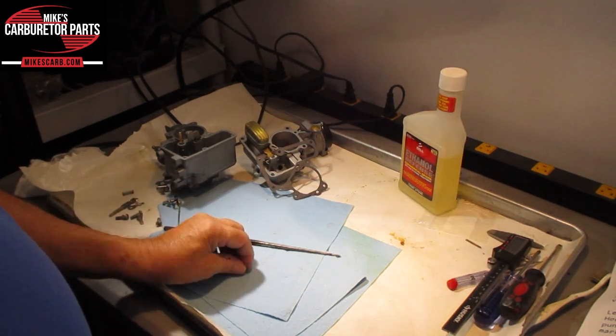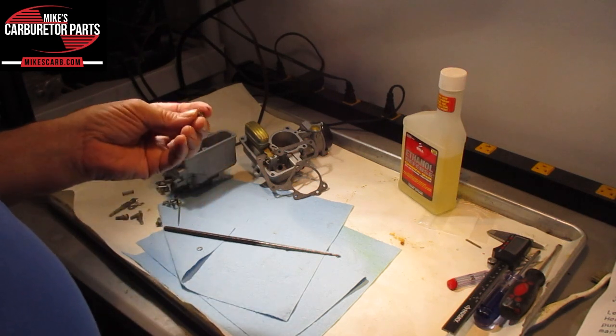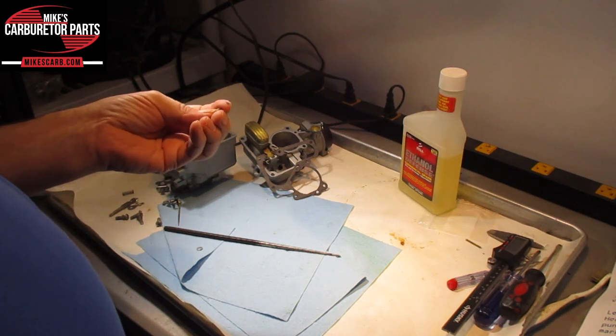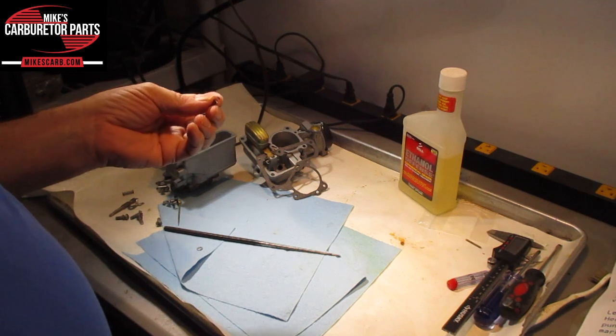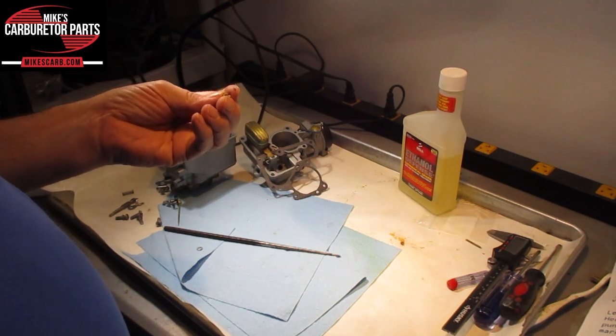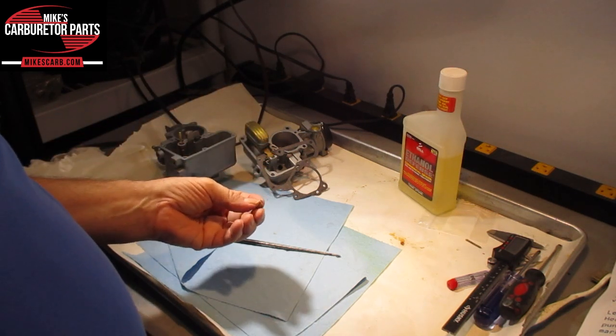In this video, I'm going to show you how to figure out your jet size. Your jets may not have the size stamped on them, or your carburetor may have been swapped, or the jet size just isn't published, so you don't know what the jet size is. So I'm going to show you an easy way to measure your jet.